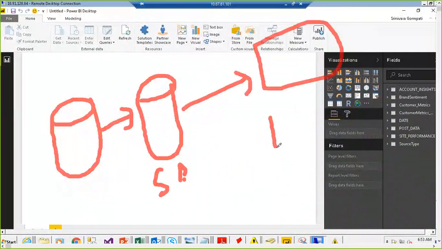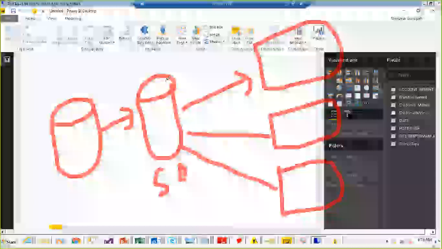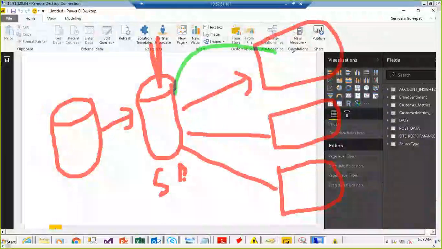Now, if another report also wants the same model, I will use this one. Whatever report requires the same model, I can use this one. Why? Because this model is not inside of another report. If it is inside a report, I cannot access it and I need to recreate it.